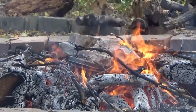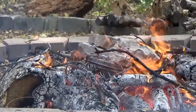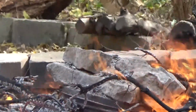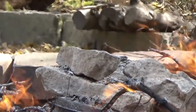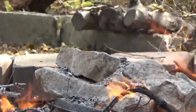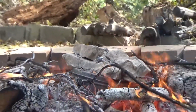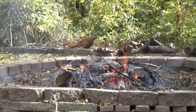I'm not 100% sure, but yeah, I can see a flame coming up out of there. See it? I don't know if you can see it. Every once in a while you see a nice little flame shoot up out of there. There, see it? That was it. Right there. Yep, that's char.